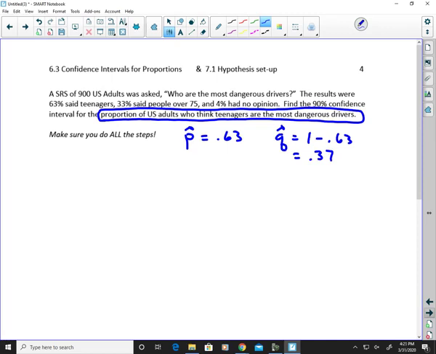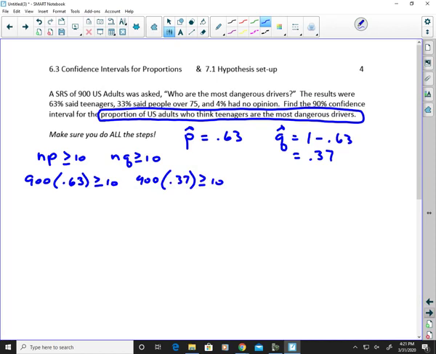And now in order to see if I can even do this problem, I should check n times p is greater than or equal to 10 and n times q being greater than or equal to 10. Don't skip this step because you might have a chance sometimes to not have to do the problem, and that would be nice. And it definitely is not nice doing a problem when you shouldn't. So there's the p, which won't be the controlling check. The controlling check actually will be by the q.